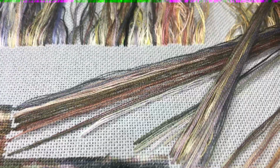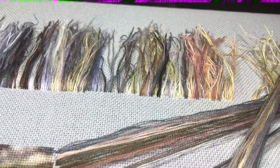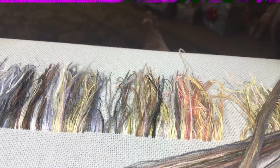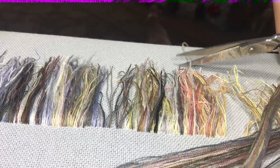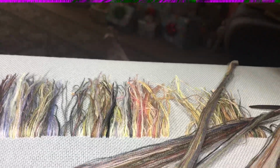I just go straight up and come up through one of the holes near my fringe. Pull the needle off and then snip it. Oops. Be nice if I had 2 hands. Snip it about the same length as the others. And then that goes in my little orc jar.